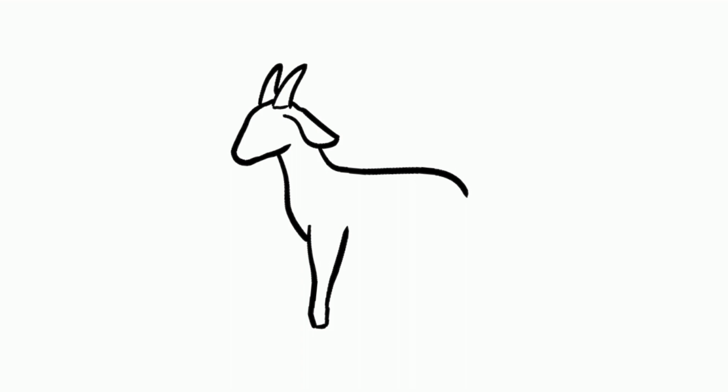Let's make the other front leg raised. From the chest, a line coming down to the left, turning down to the right, a boxy end for the hoof, that turns back up to the chest like so. Next, continue the line from the chest on the other side of the leg, swooping up and across like so for the belly.